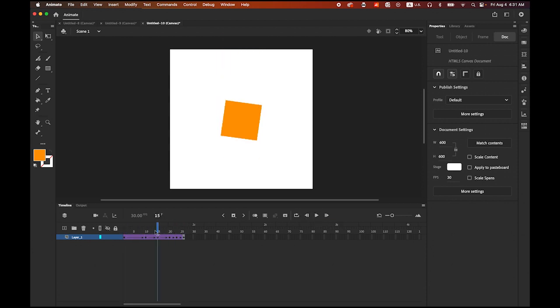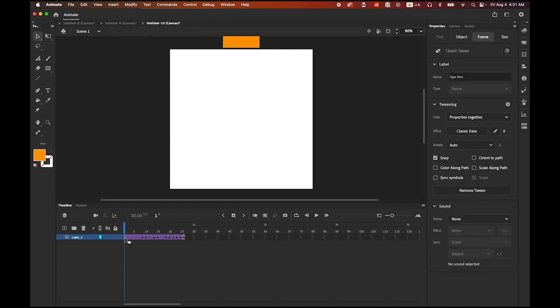But also, let me change the speed, because when it falls down due to gravity, it's supposed to get a little faster. So highlight the first keyframe, and in your properties panel, you're going to see that ease option. I'm going to increase this number up to 100. That's the maximum value.